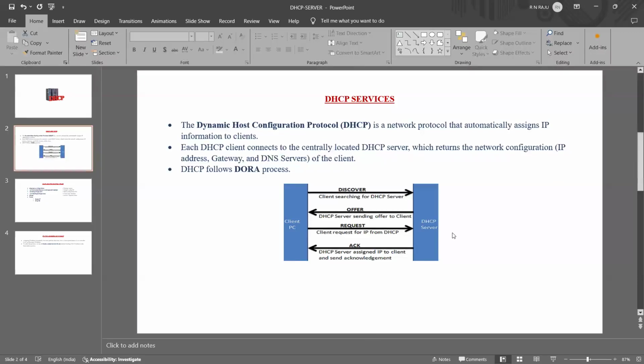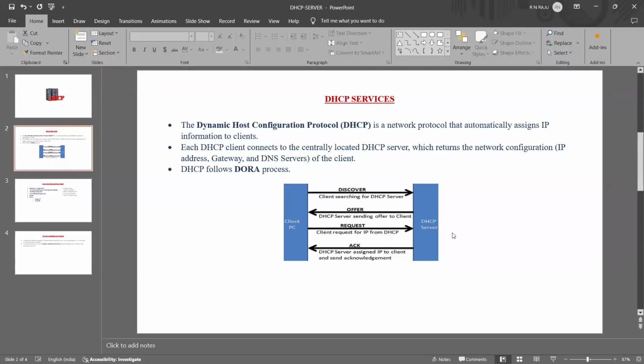So people install and configure a DHCP server in the network. Then the DHCP server automatically sends IP addresses to all systems. I mean, no need to configure IP addresses on client systems.